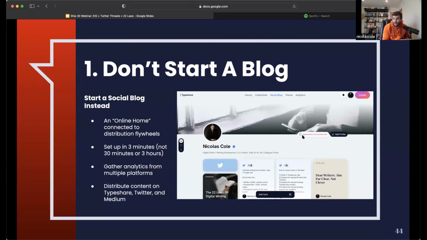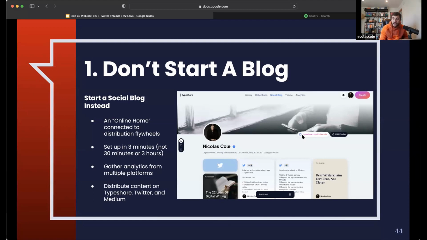It's all good. We all start there. We all make this mistake. The reason people think of starting a blog is because they feel like it's theirs. It's like, oh, I want to own it. They hear things like owned audience versus rented audience, or they want customization, or I want to pick my own colors. Whatever the reason is, it's usually some sort of I statement: I want this. The problem is that there are 800 gazillion websites on the internet, and no one except your mom and maybe your dog knows that your blog exists. That's a problem. So even though it's yours, you're not getting any readership.